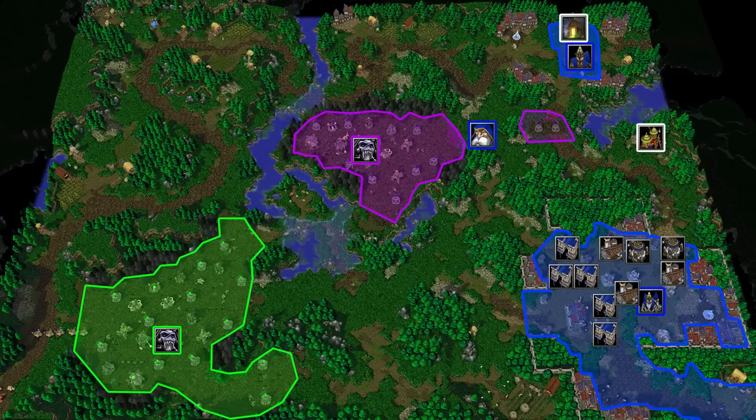And southeast of your base are free villagers who will join your army as free footmen. But I didn't take these as I wanted more food supply for my peasants.